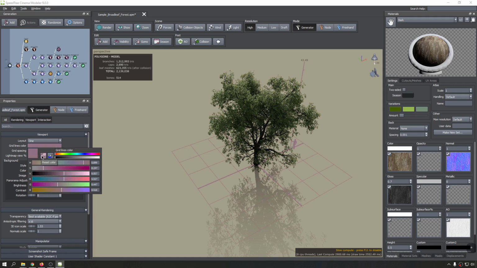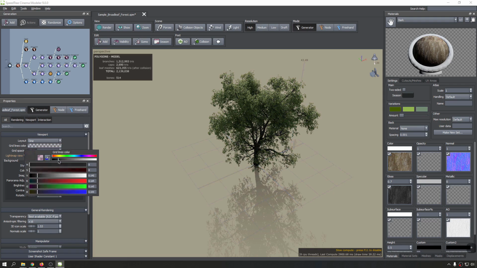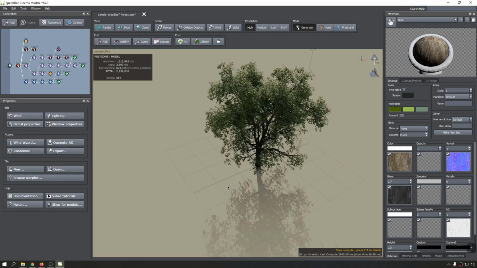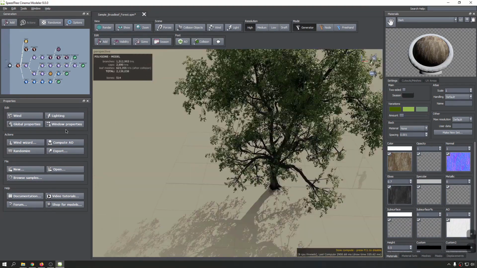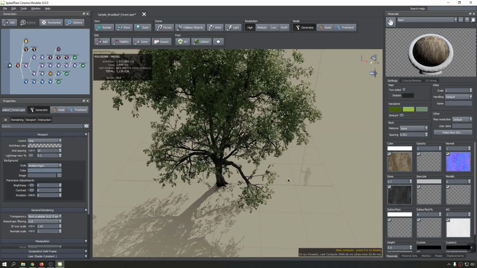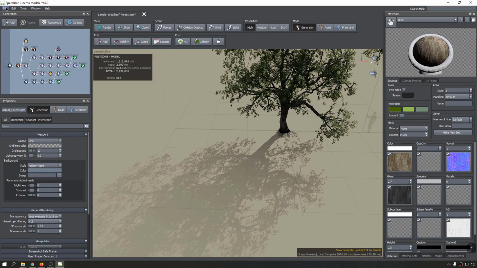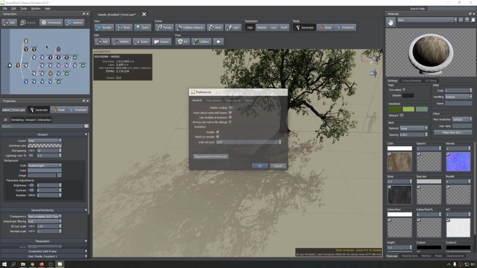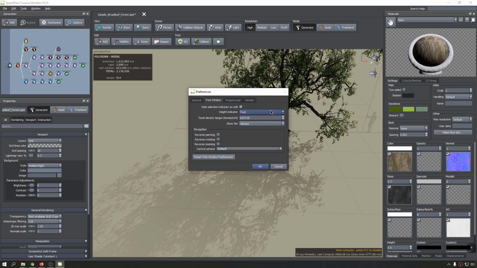And if you want to go back to the default gray, you simply drag this slider down so that you go to the default. And the next one is grid spacing, and this is based on the unit setup that you have for your scene. And to set up your units, you go to Preference, Edit, Preference, and in Tree window, there's a unit in here which you can manipulate. And by the default, it's in foot.